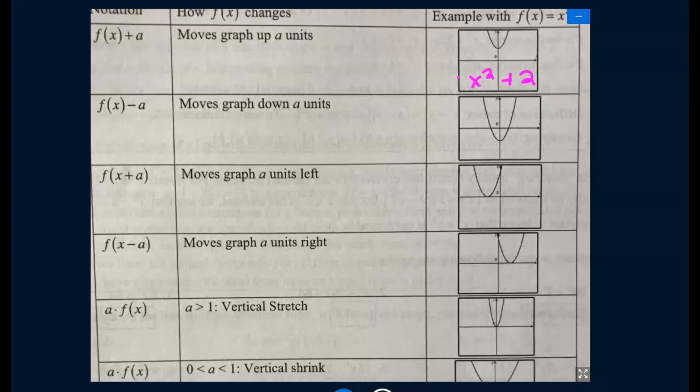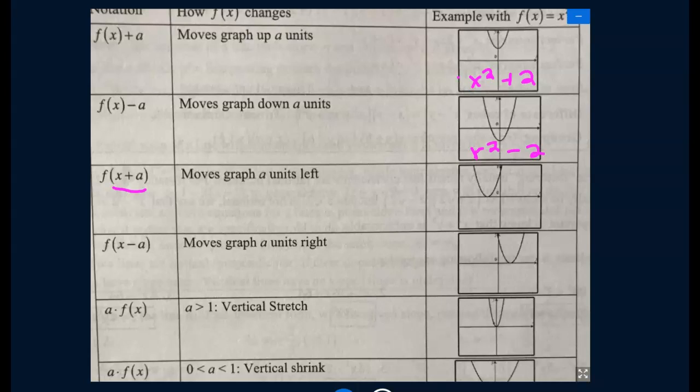The second one, that graph is transformed down. So that would be like x squared -2. Here, you see that the a value being inside moves it to the left. So that graph is moved to the left. How many units to the left might we think it's moved, Frederick?